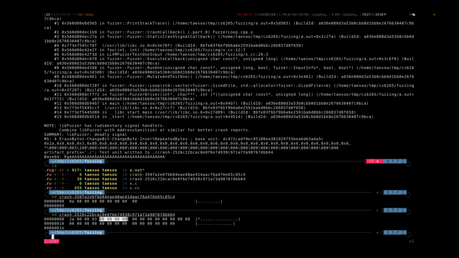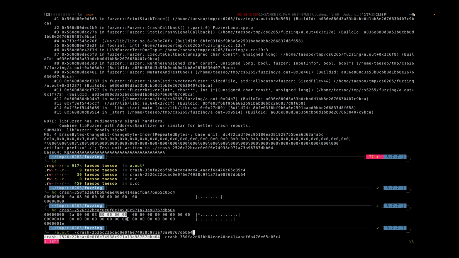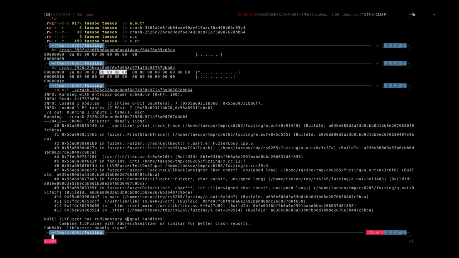In order to test this program, you can provide any crash as input to the program, and you will see the program crash as a result. So it's pretty easy to find bugs. Think about how you apply this to our challenge binary, and it immediately revealed the vulnerability in most of our challenge binaries as well.